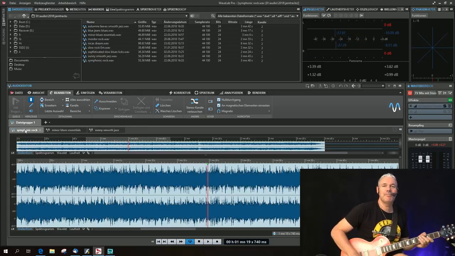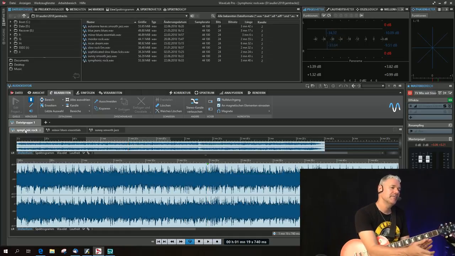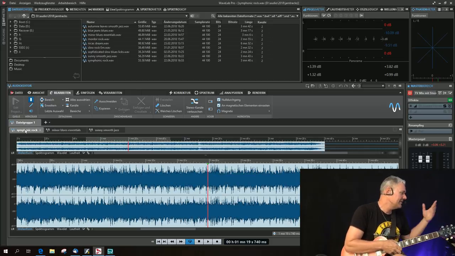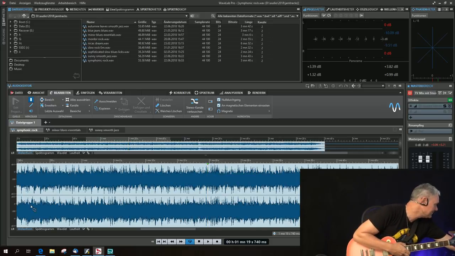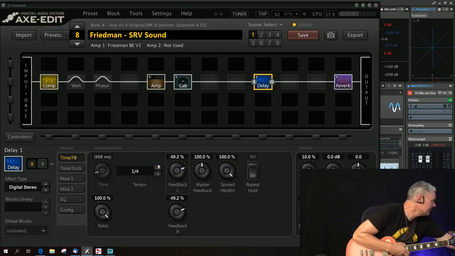But the point which you hear is that your sound doesn't have so much reverb. And most of you guys think if you add more reverb, then you have a more reverby sound. But that doesn't make it. The delay makes the reverb effect, and it has to be configured the way I show now. Good. So we go back to.